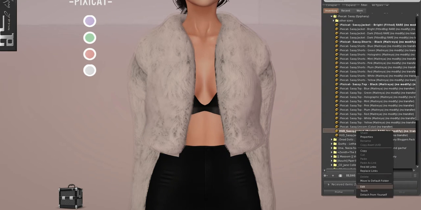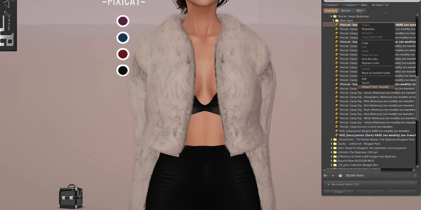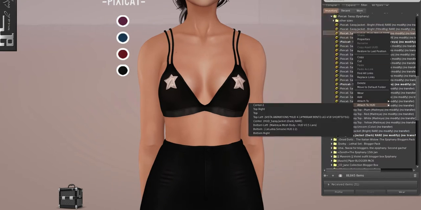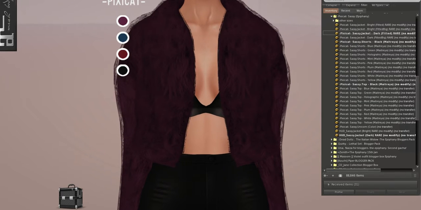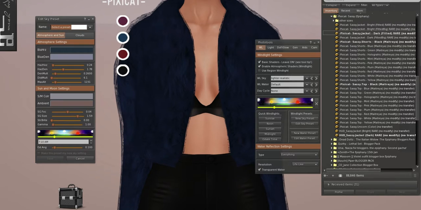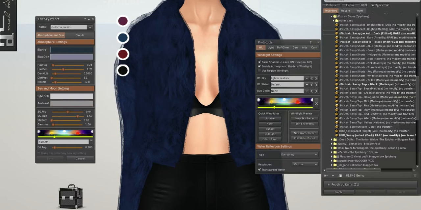And then with the darks, you have to wear the other jacket with it. They don't fit together. So let's put on the dark one. This takes a little while to work. You have it in purple. You have it in blue. Let's raise this just a little bit. Just make it a little brighter so you can see. Here we go.